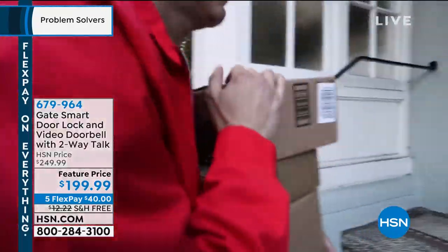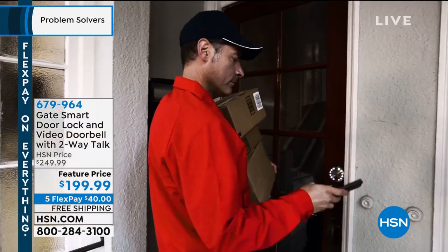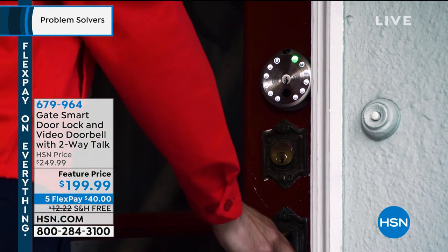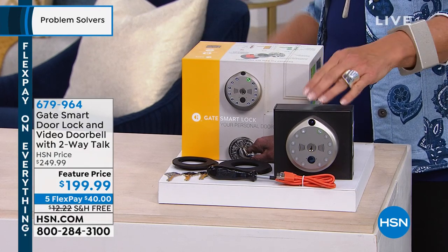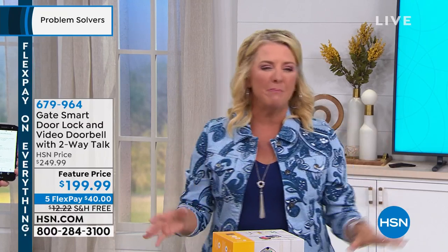Think about how many of us bought a doorbell because we want two-way communications and to see live what's happening at our door. That's several hundred dollars just for the doorbell. How many of us wanted a keypad lock? Those can be several hundred dollars for a coded locking system. You're getting both in this one unit and there's not another unit out there that does this. Let's say you have people coming in to clean your house or a plumber coming in — you can give them a temporary code. They can use it and you can say that code will start at two o'clock and end at four o'clock and then that code is eliminated. You can even give Airbnb guests a code that starts Monday and ends Thursday. Once they leave, they cannot get back in.